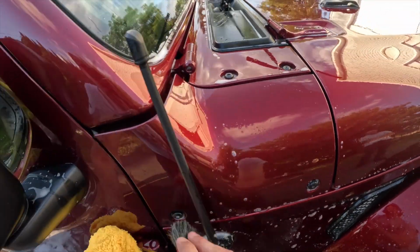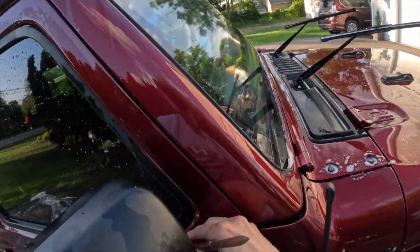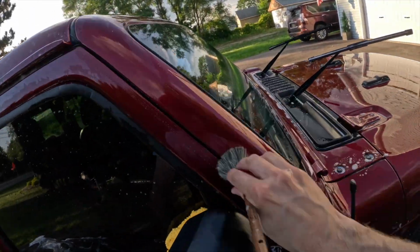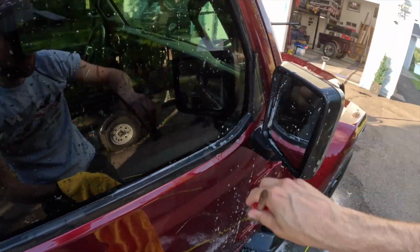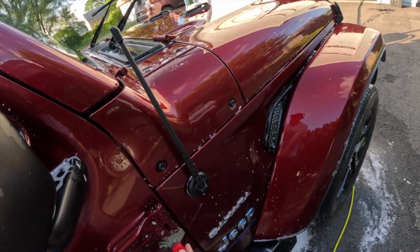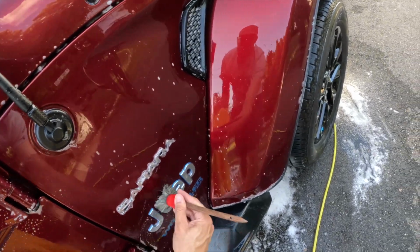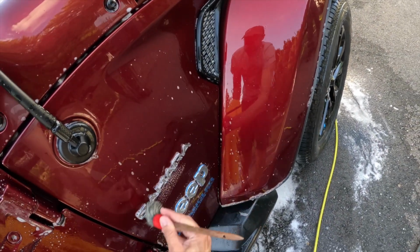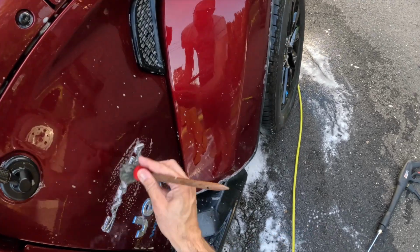get around a lot of these areas. Look at these little rivets, even down into those spaces around the mirrors. A lot of crevices. That's really where door hinges, I mean, these things just have a lot of little spots and pockets for dirt to hide in. For a car that's designed to go off-road, they're certainly not designed to be cleaned immediately after. I go around the emblems with the brush. When the brush starts getting dry, we'll just get a little wash soap on it.